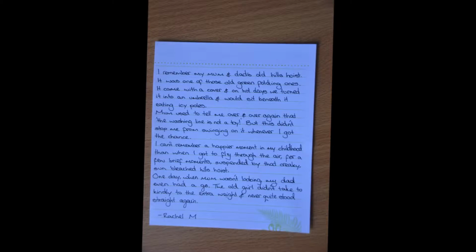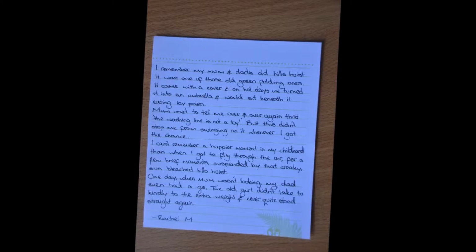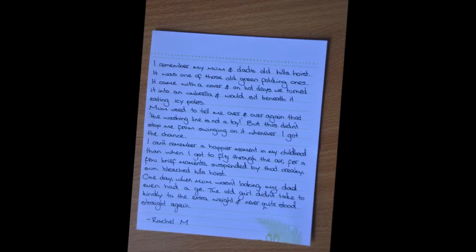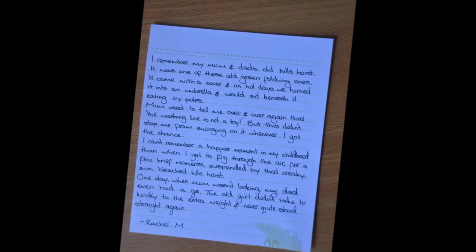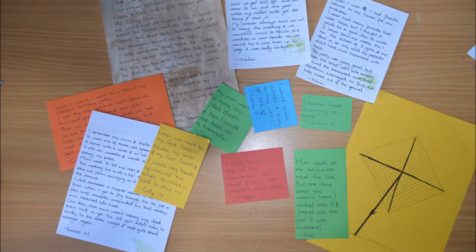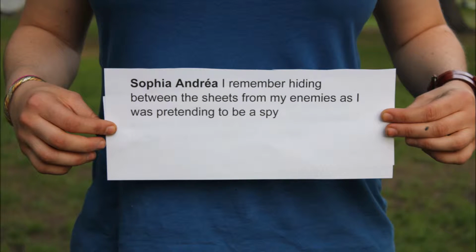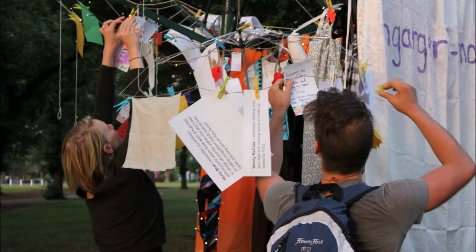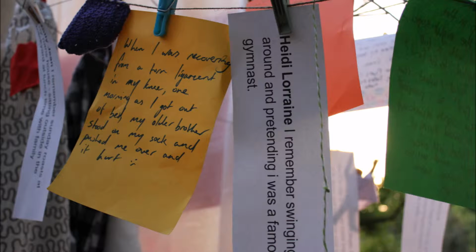So on the way home from NGV, I took the train home and we were going past all of these backyards, and I just got this split-second glimpse of a Hills hoist in someone's backyard, and it just triggered a memory for me of my parents' old Hills hoist when I was a kid. And so then I started thinking about how the object of the Hills hoist could become an artwork. And so from there I thought, because the Hills hoist had triggered a memory for me, maybe this object could become a catalyst for other people sharing their memories.